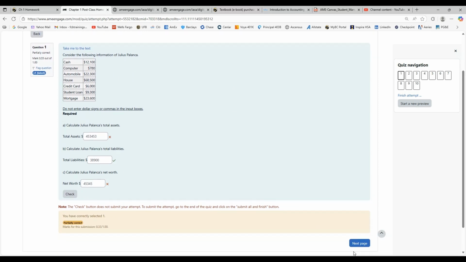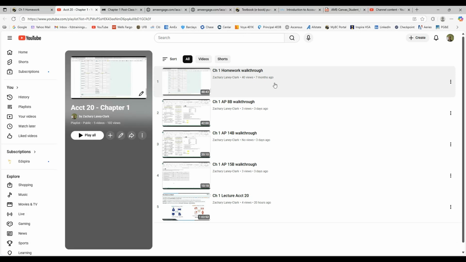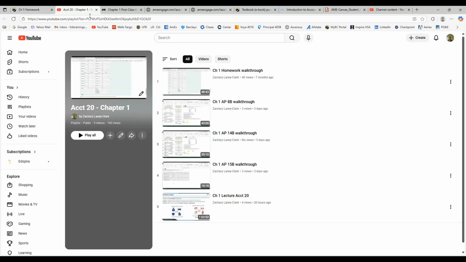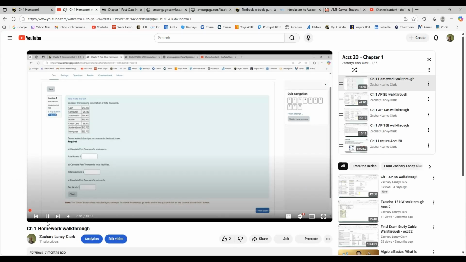And yeah, pretty straightforward. You'll just click through next, and you have this check figure to make sure that you're getting it all right. Okay, so with all that said, in terms of figuring out how to do all of the work there, if you click on this link that says to view Chapter 1 homework walkthrough video, it'll take you to this playlist, which has all of the Chapter 1 resources, and you'll see Chapter 1 homework walkthrough.